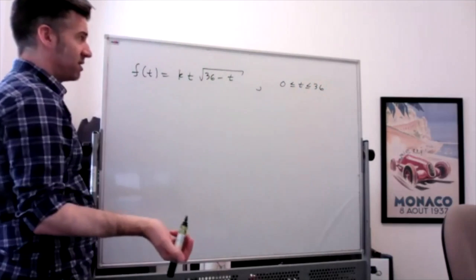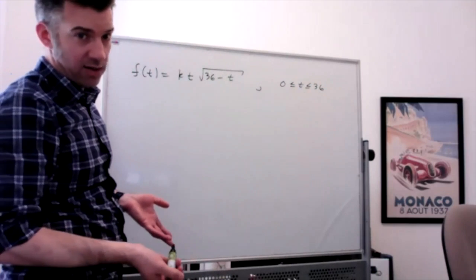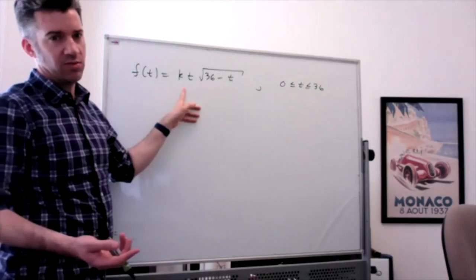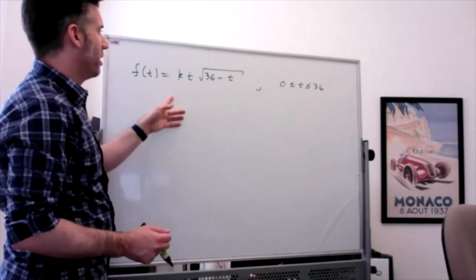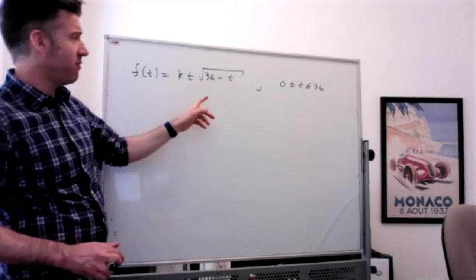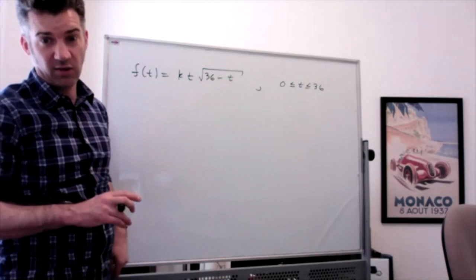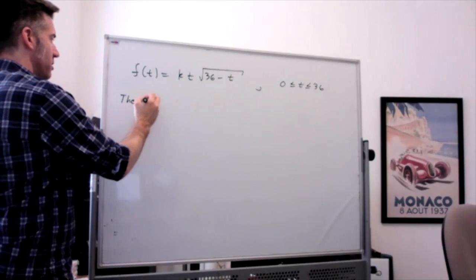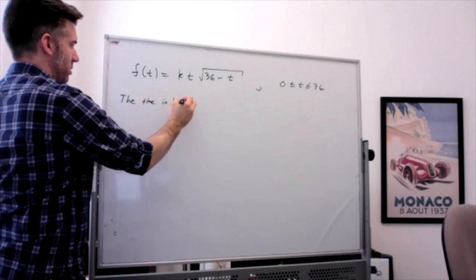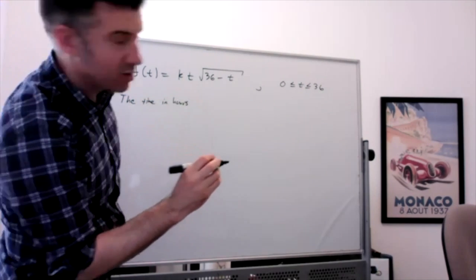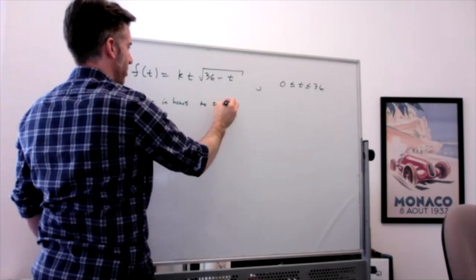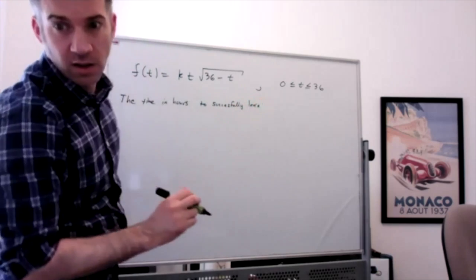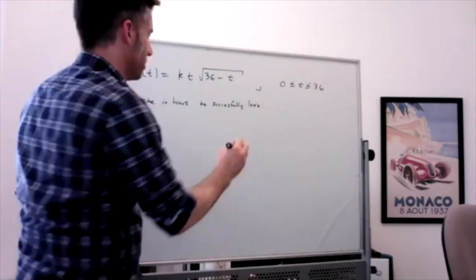Which makes sense, right? Because if t was smaller than 0, like t was -1, well, first of all, negative time doesn't usually make sense. Second of all, negative time would give us a negative value here, assuming k is positive, which it's going to be. And t can't be bigger than 36, because if t was like 37, then you have a square root of a negative, which is definitely not in the domain of this function. So again, this is the time in hours to successfully learn how to operate a machine.